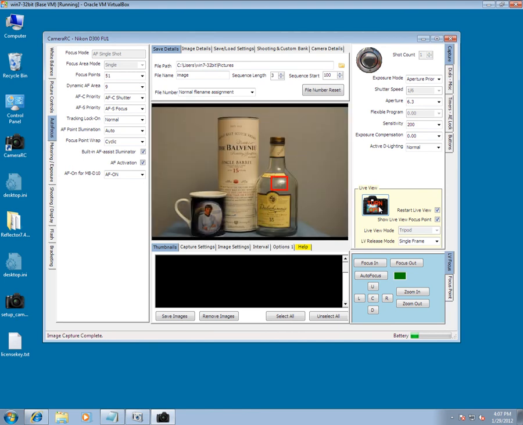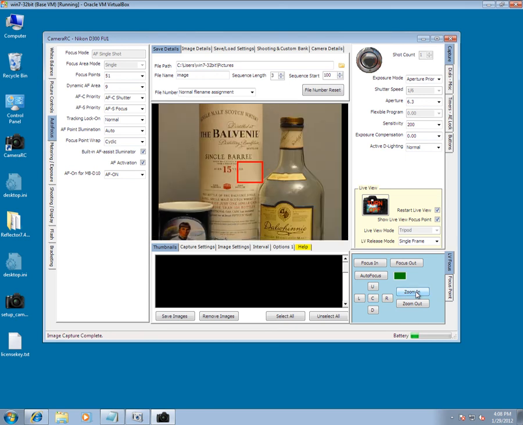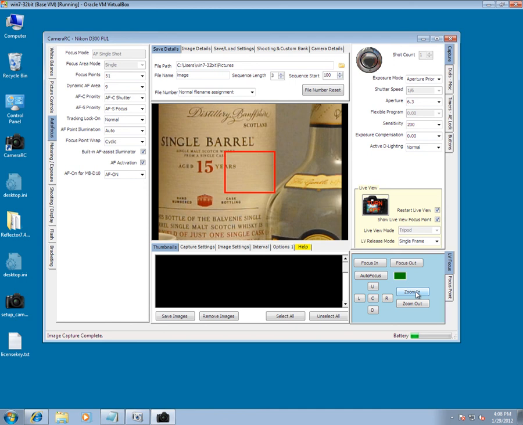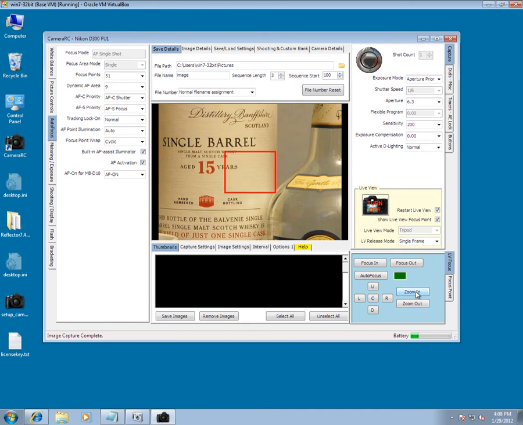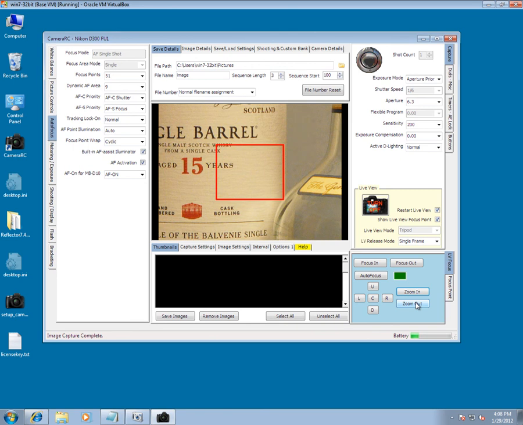So I've turned Live View on, and we can see that we're viewing a Live View image. I have the Live View focus point on just to show you if I turn it off and back on. We can center the focus point back to its central point. So one thing we can do when we're in Live View is we can zoom in and zoom out. This allows us, if we're focusing, to take a close look at what we're focusing on and to make fine adjustments.